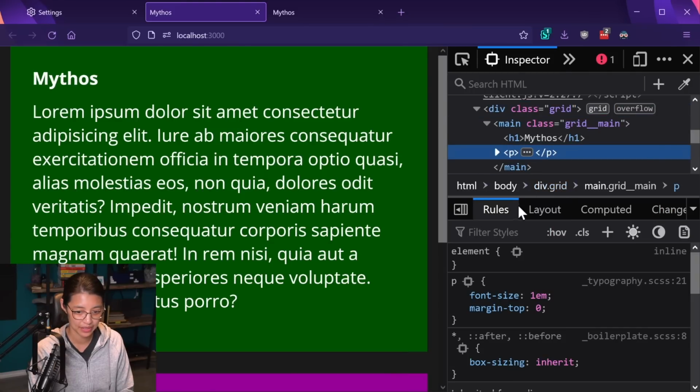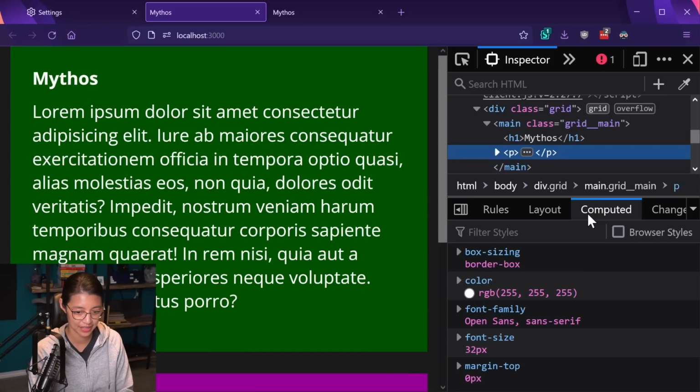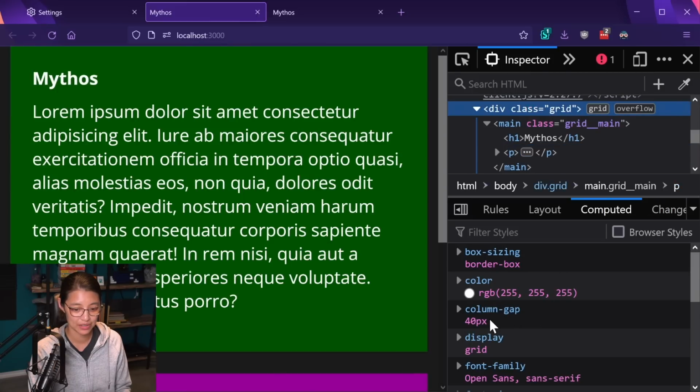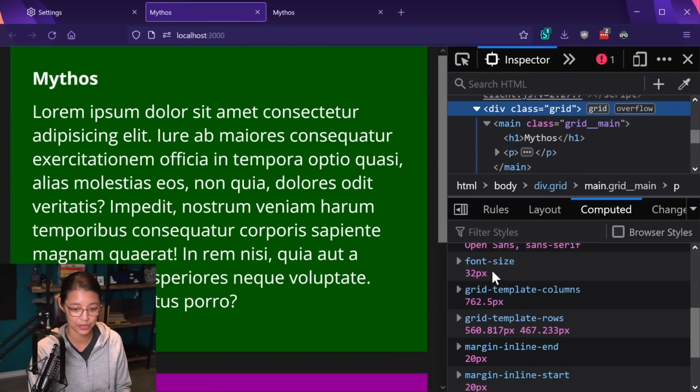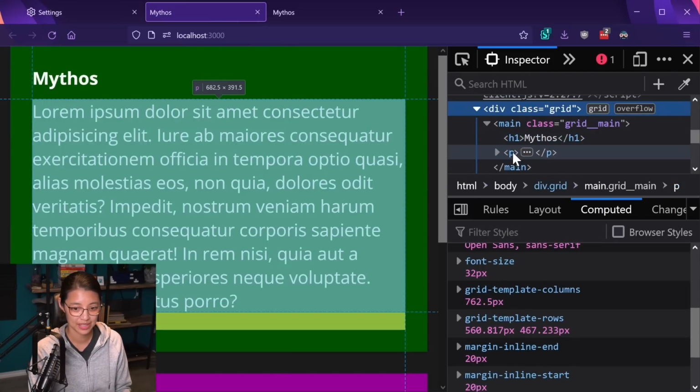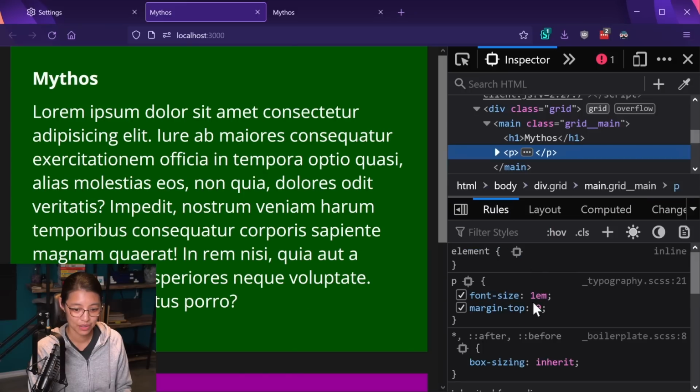So this is why if we go to the computed tab on the paragraph tag, the final font size is 32 pixels. Again, this is because of the grid element using a font size of 32 pixels. So 32 times 1EM is going to be 32. And this can sometimes be desirable if you do want, say, your paragraph tag to be dependent on a parent element. However, another weird thing is that this effect is actually multiplied if multiple ancestor elements use the EM unit.